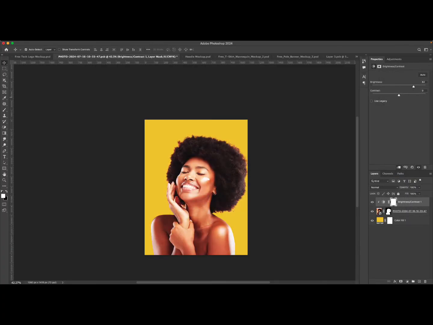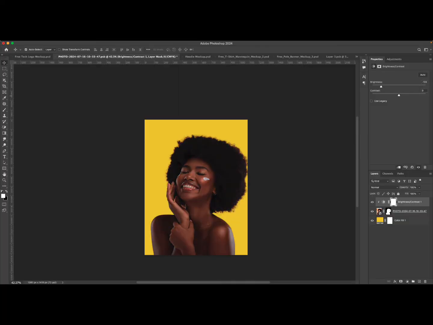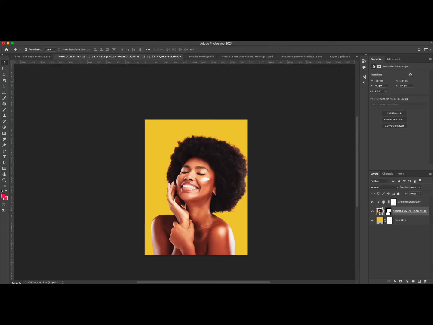Alright, so I'm going to increase it like this, a little bit, 34. So you can see the before, after. Okay, so I'll also increase my contrast a little bit. Now the next thing is that I'm going to click back on my actual image again. Then I go down to my adjustment layer, sorry, and then I click on levels. Next one, levels.